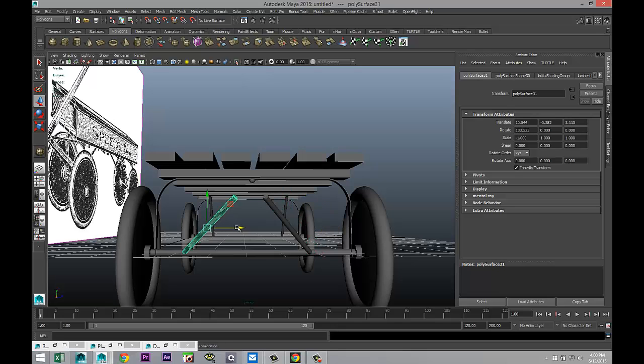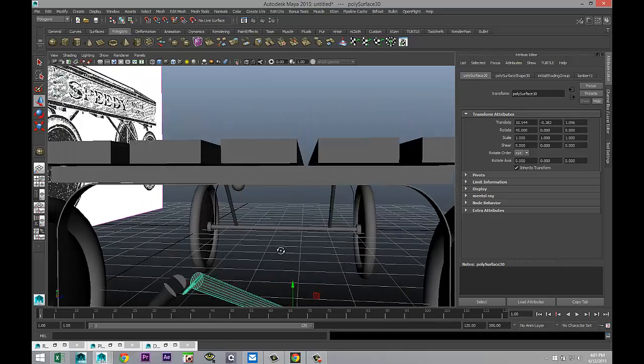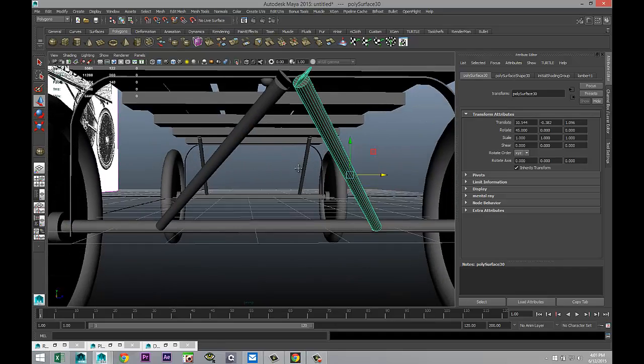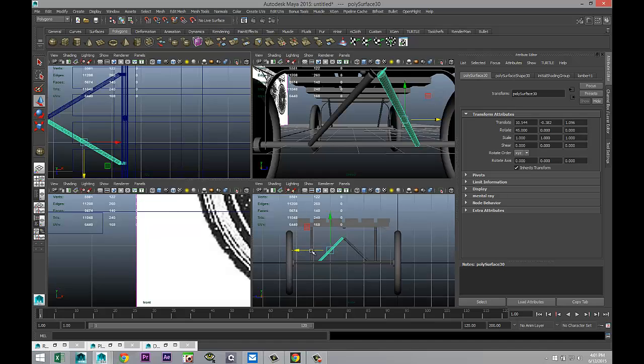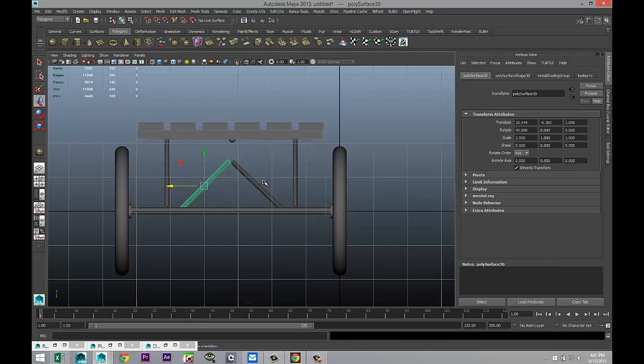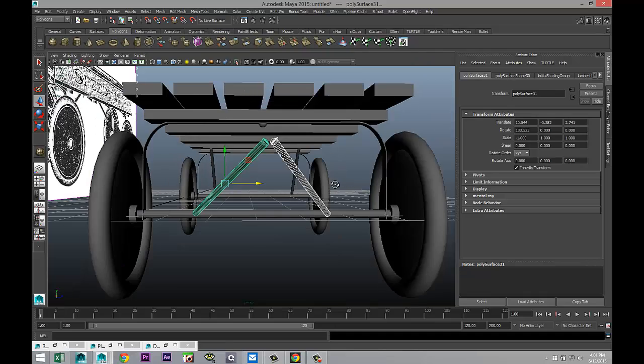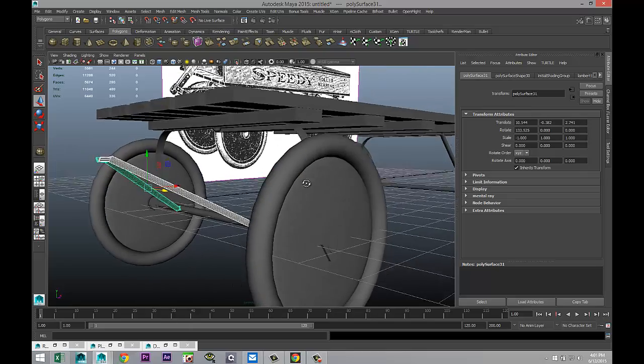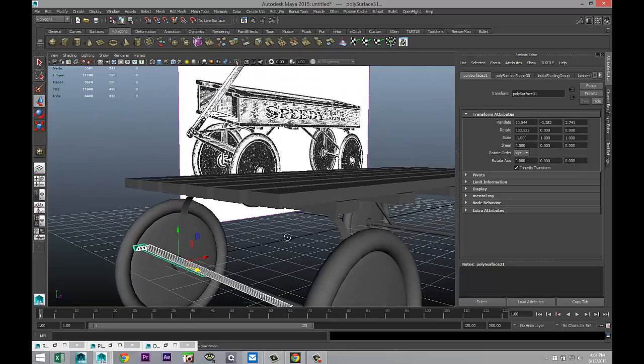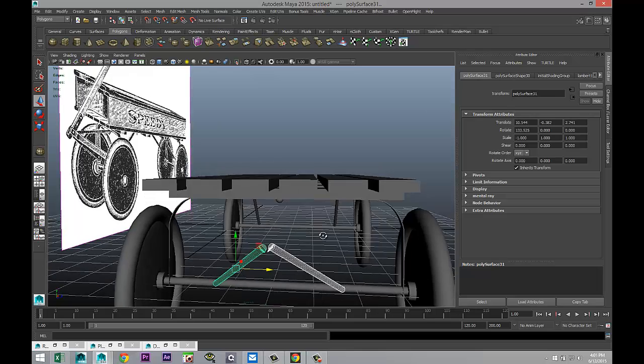I'm going to bring that in until they are very close. And then we're going to make sure that it's as centered as can be, which would be something like so. Okay. And that will allow us to connect our handle right there.